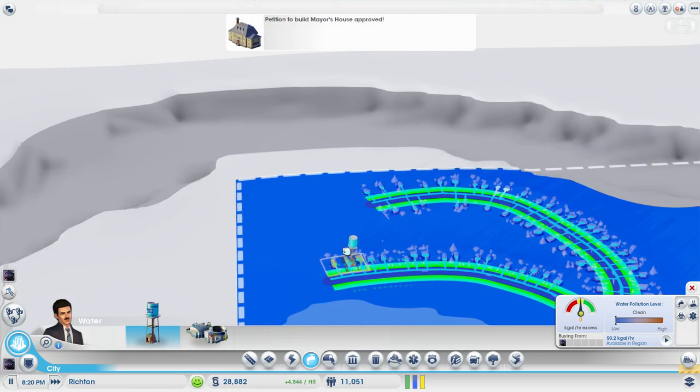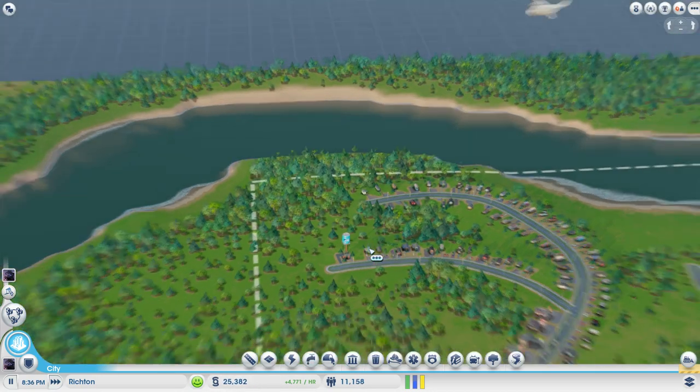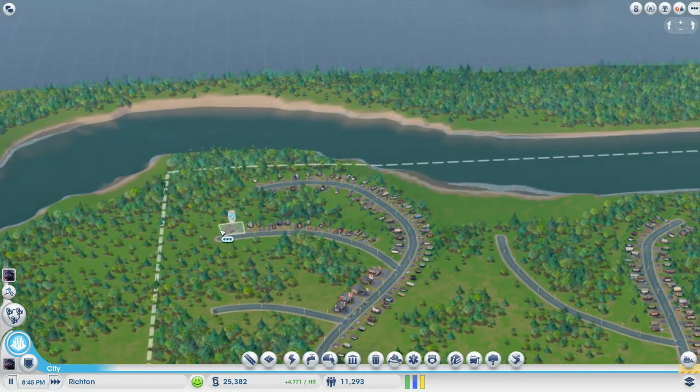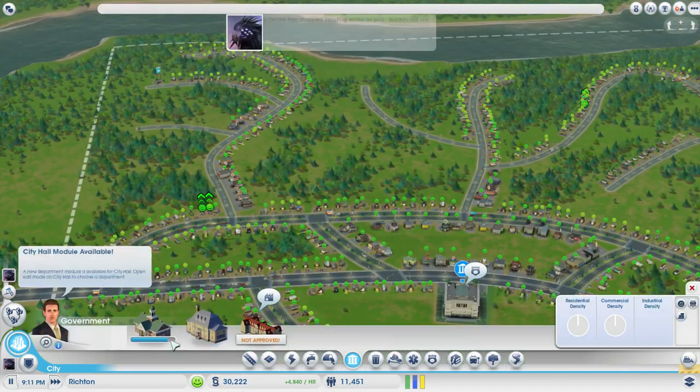Okay, I'll put a water tower over here for now because that's all we're going to need at this time. But I'm pretty sure that even some of these roads are going to get trimmed. This road will probably stay. This road will probably get peeled back. And then we'll bulldoze the water tower and put down a proper water treatment plant at some point.